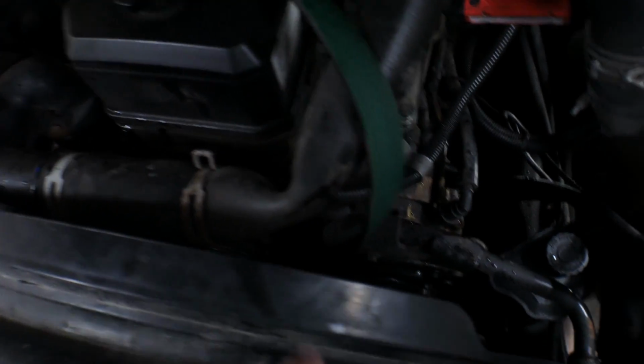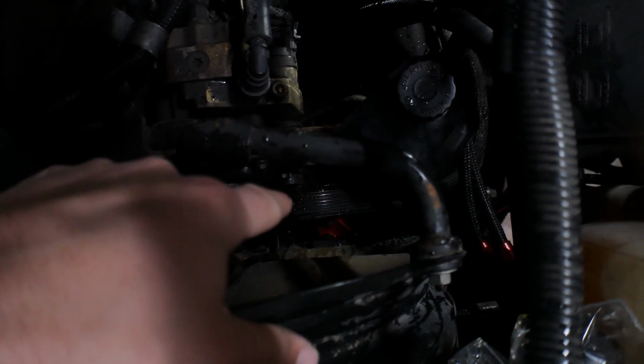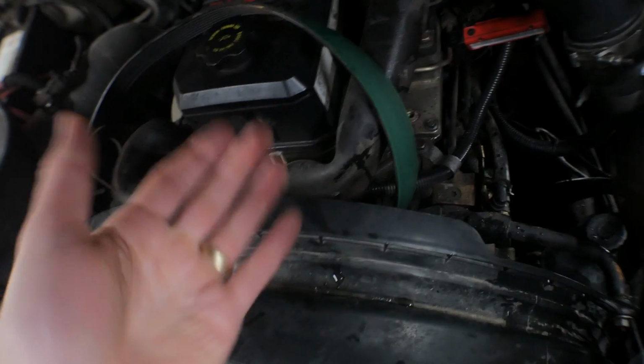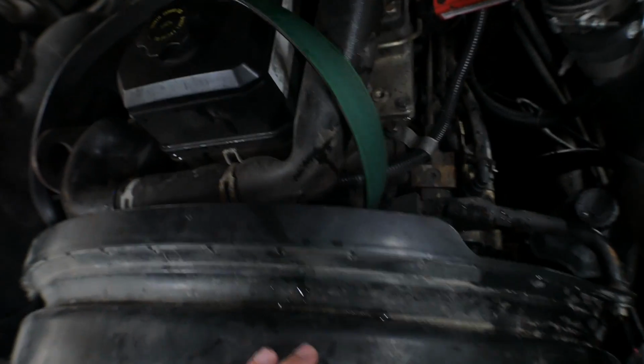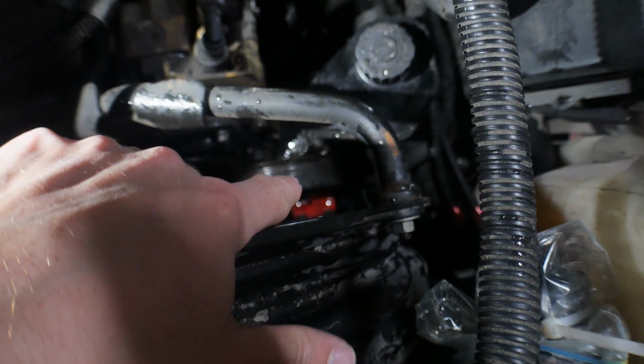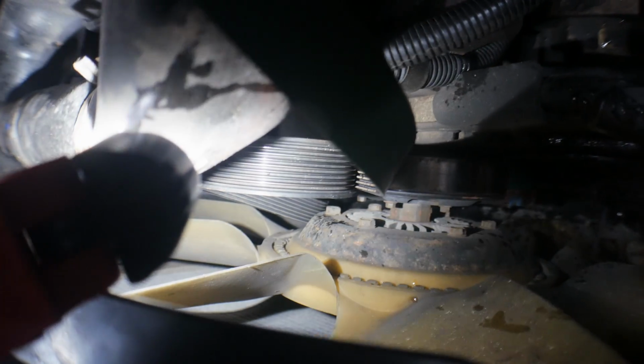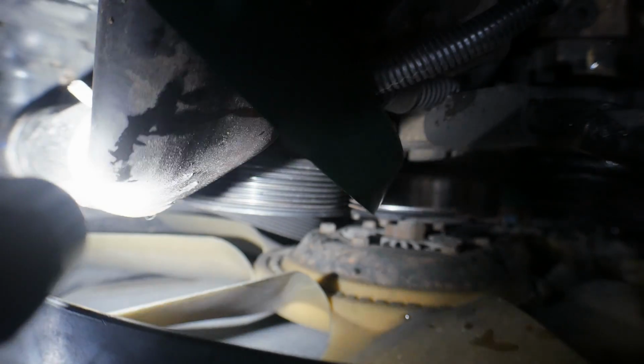Since we have 2 people, we just took the belt off the steering pump pulley and then just draped it out of the way. That way we're not completely pulling it off, so we don't have to re-feed it through everything. So that's why having the second person letting you do that makes it much simpler. So there's the pulley for the pump, and then we just fed it off there. We started up here at the top pulley, and when he took the tension off, looped it off that top one, and then was able to get it off the one on the bottom.